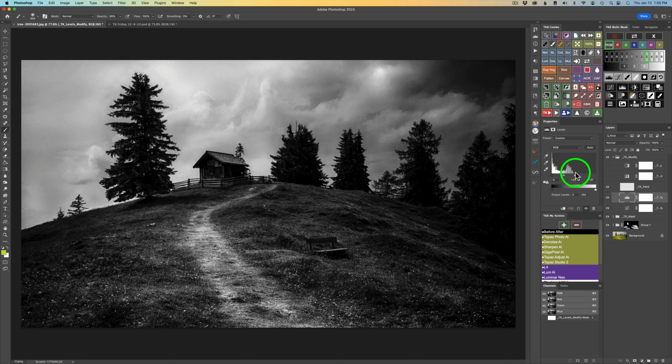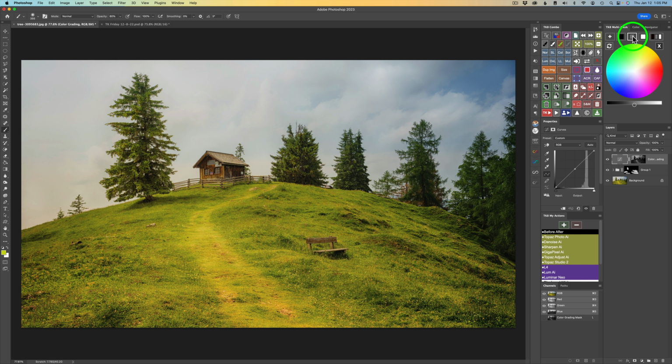Now all we need to do is output it to a color grading tool. And now just like I did before, we're going to start out with the midtones because you're going to get your most bang for your buck here. So click on the midtone block and just start to drag this slider to the right. And you're going to lighten up those highlights. You see that? And then if you want the really light lights, click on the highlight block and now we can drag this to the right and we can lighten those up.